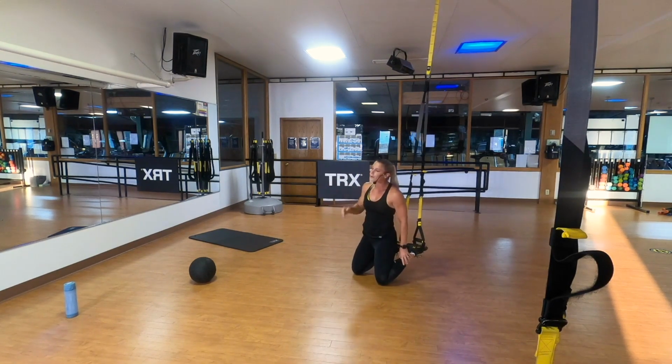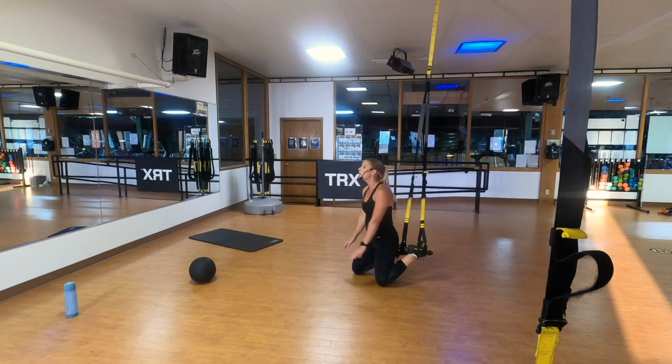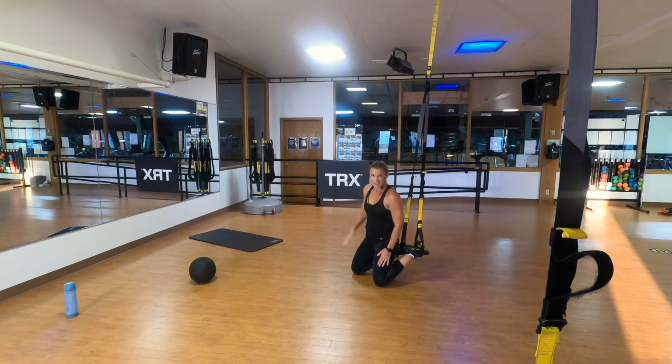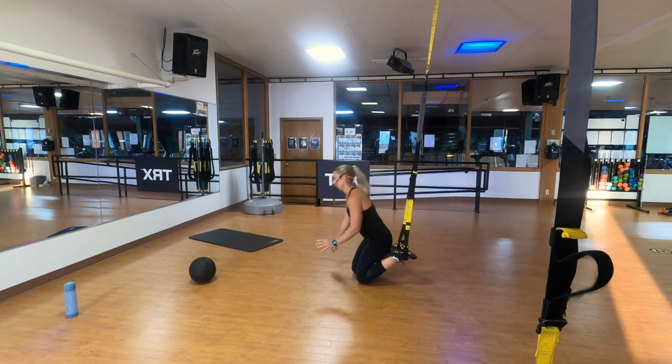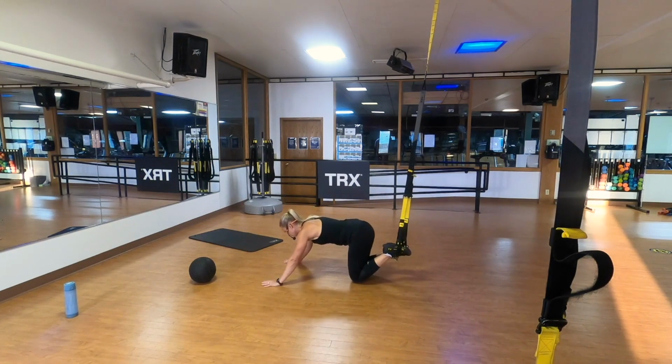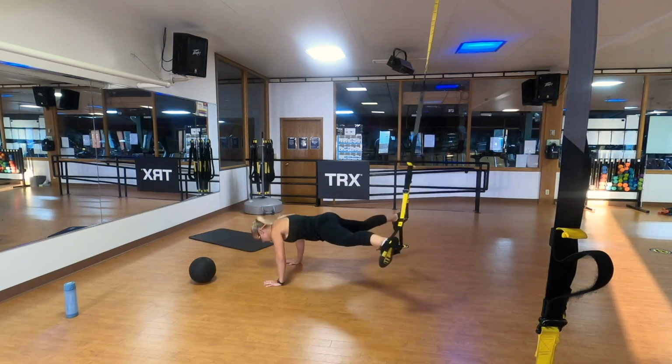All right, now we're gonna move on, slightly different version. We're gonna do your TRX push-ups with hip abduction. It's a lot of words. As you lower down for your push-up, your feet are gonna come apart. As you come up, they're gonna come back together. Keeping that nice, straight, strong, active plank, actively pressing into the floor. We're going in 5. 3, strong plank, 2, and 1.